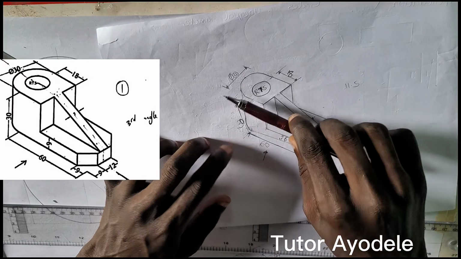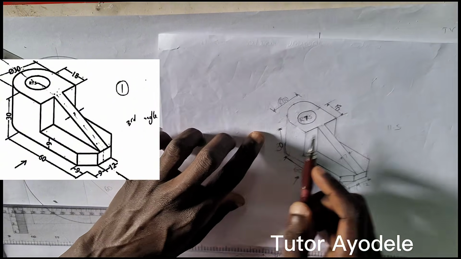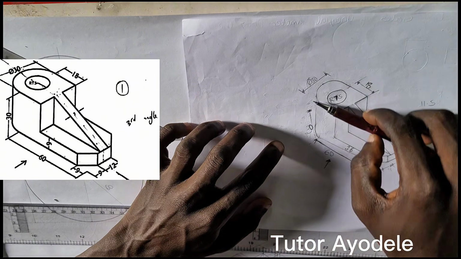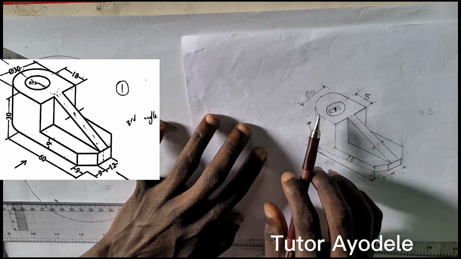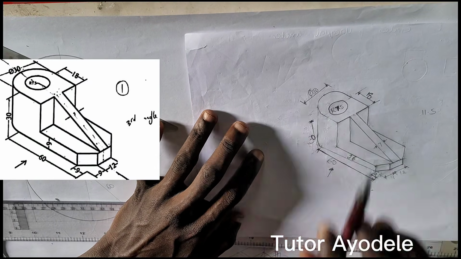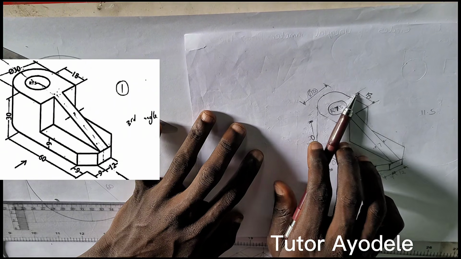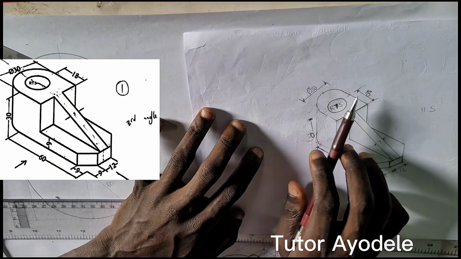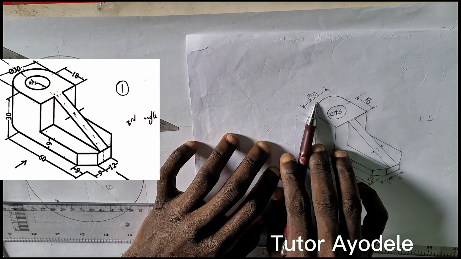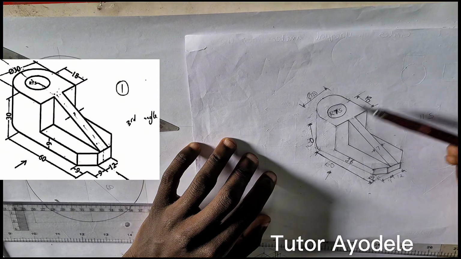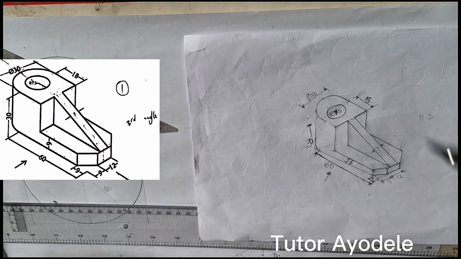This line, because it's the part we need, I will make bold. Then this one here, I will need to join. You know, we're told that from this middle to this end is 15, I'll make this line bold. So from here to here now is what? Since from this middle to this end is 15, then from here to here is 18. You can see the dimension here. 18 millimeters. What that means is that from this point to this end is 15, and from here to here we're given to be 18. So from here to here is 18 plus 15. That is 33 millimeters.